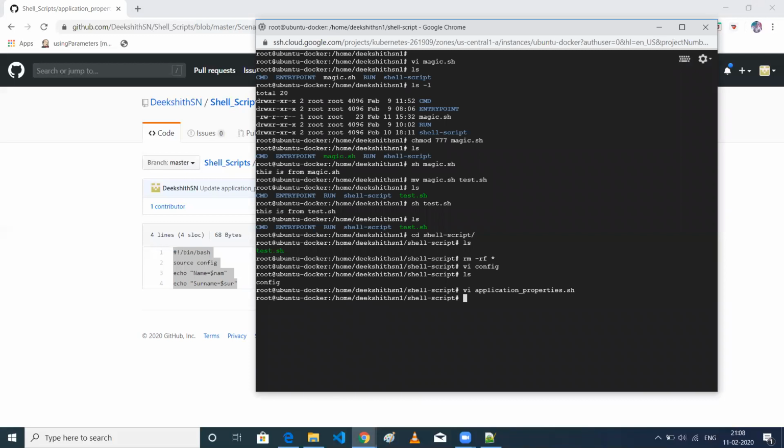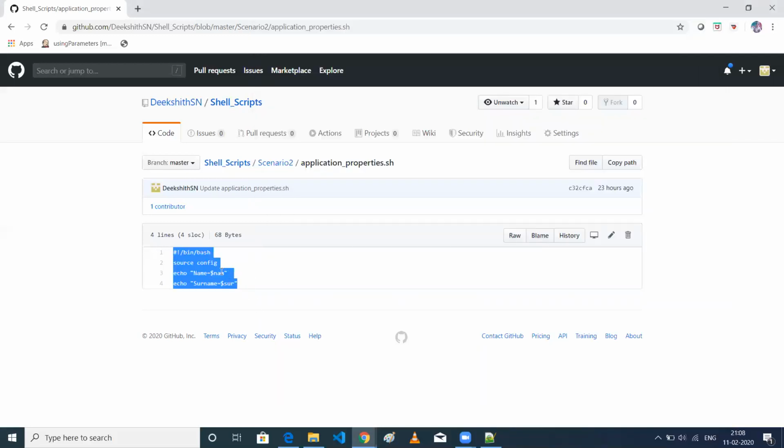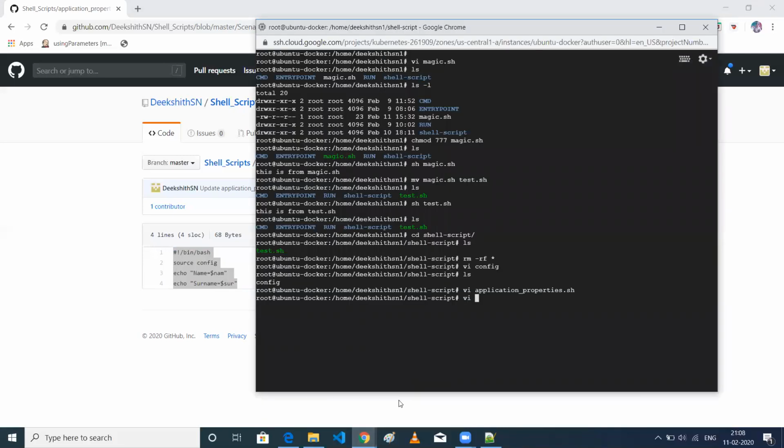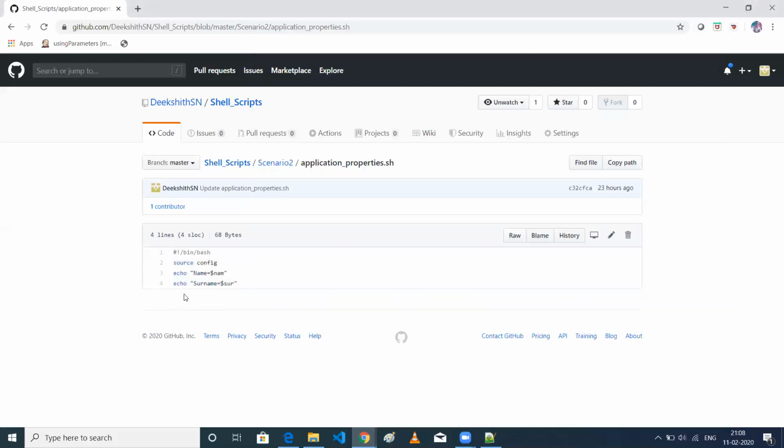I'll explain each and every statement by looking at GitHub, because in the vi screen it is colored red and another color, so I guess it won't be visible. That's the reason I'll explain it in GitHub. The first thing is, we'll call this line the shebang. We are just telling what executable, what interpreter to use. Okay. Then the next line, which is source config.